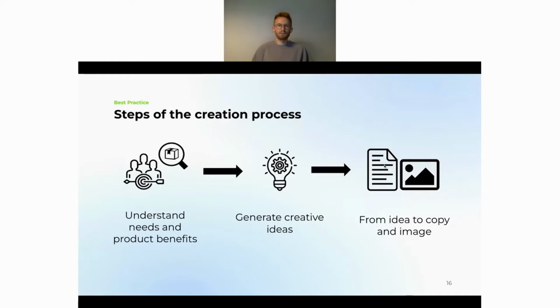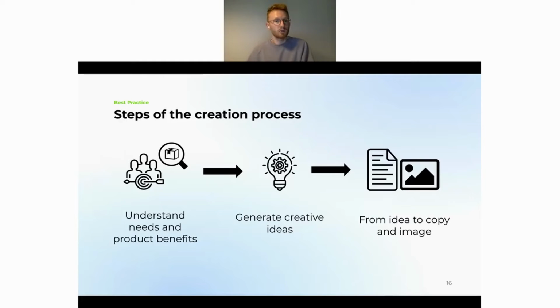Okay, coming to my last step before jumping into our app, I just wanted to show you the steps of the creation process, a pretty basic creation process, to be fair, that we can really work with in neuroflash. So just imagine that you're selling a product and you want to develop a new marketing campaign. What would you usually do? Maybe first you would try to understand the needs of your consumers and understand the benefits of your product, right?